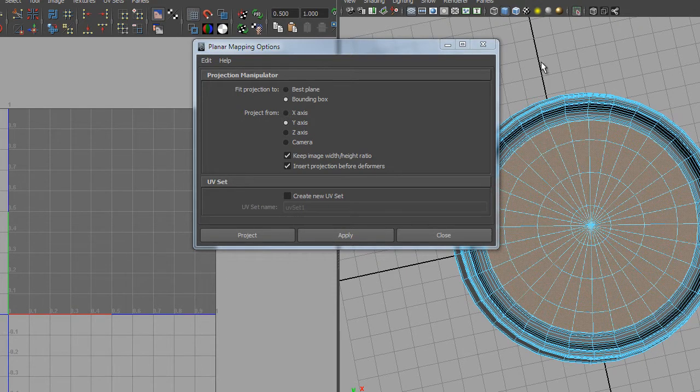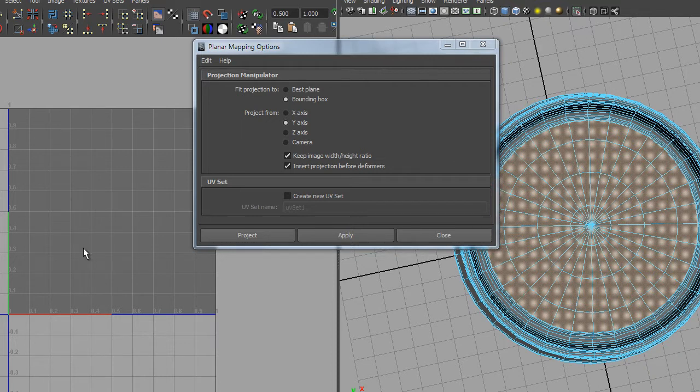If we had a rectangular object and we were doing a projection of it, and this was switched off, it would actually stretch the rectangle to form a square in here rather than keeping it in a rectangular shape. The problem with that is that it will cause our textures to stretch on the object later on.